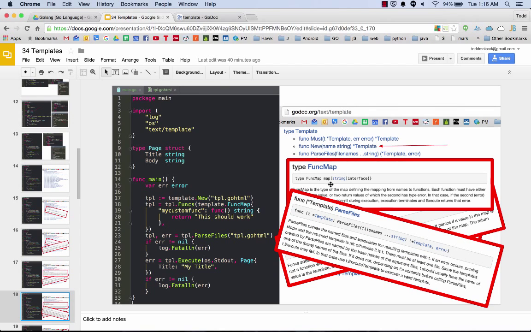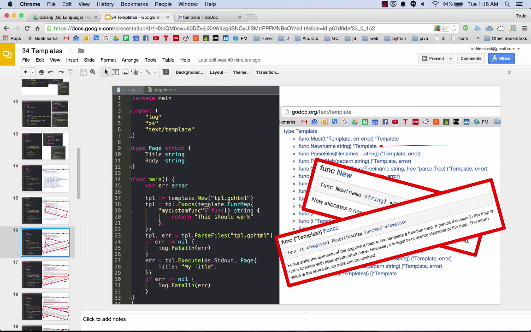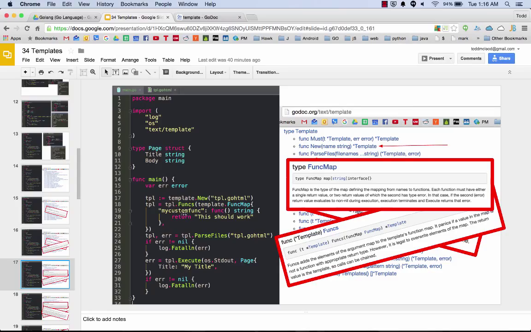And then once we have that FuncMap, we pass in our function right here, and you can kind of see here I'm doing template Funcs, and Funcs takes a FuncMap, and so here's the FuncMap that's being passed in from package template, type FuncMap, and type FuncMap is going to be a key, which is a string, and then an interface, anything, empty interface, and so I'm passing in a function, and so function's a type in Go too.